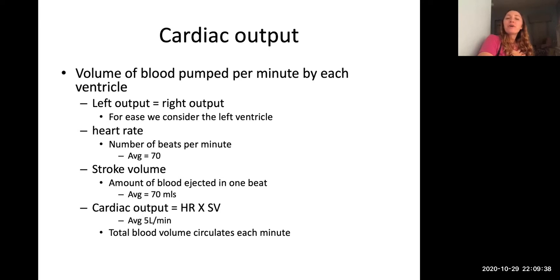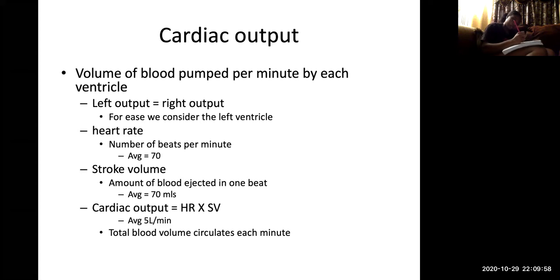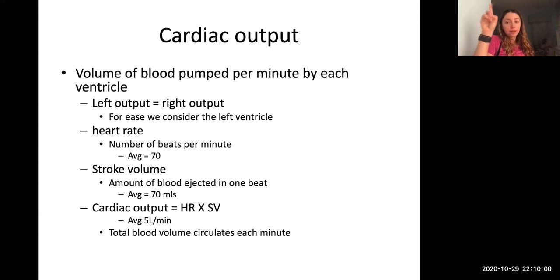Okay. So the stroke volume is the amount of blood that's ejected by the ventricles. And so that's what it's talking about. And how do you get stroke volume? How you get stroke volume is end diastolic volume subtracted by end systolic volume. And we're going to get to the chart, and I'm going to talk about that again.